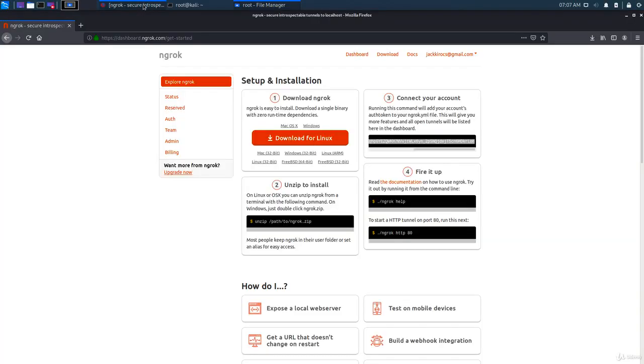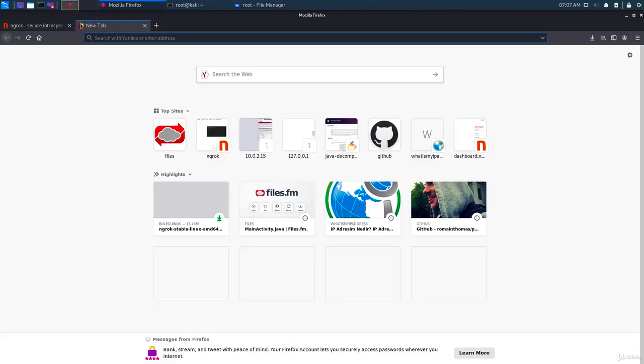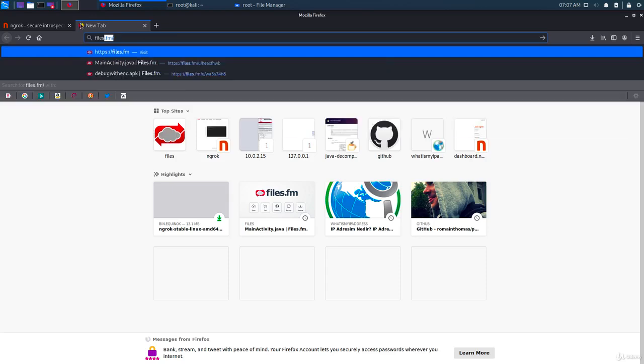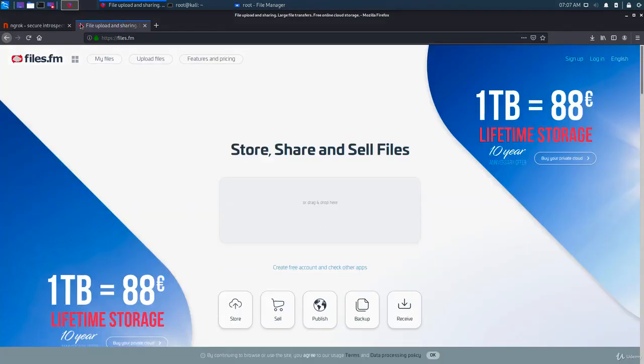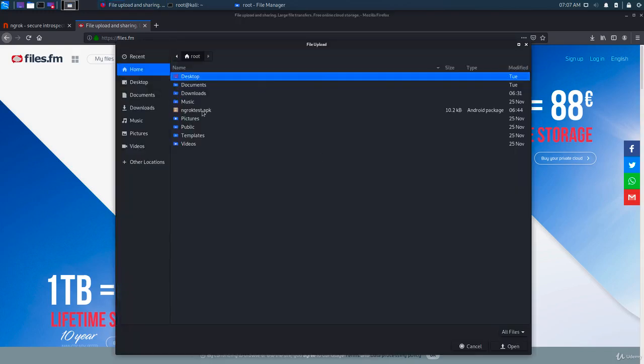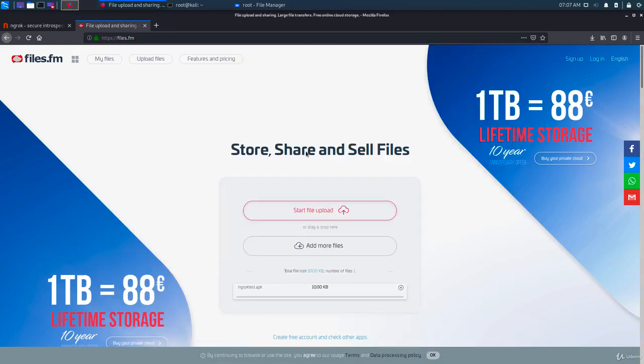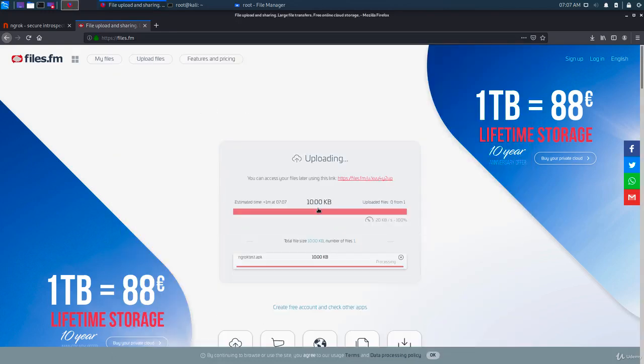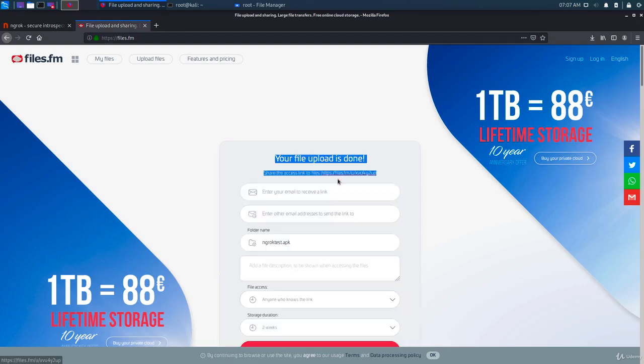And the way to do that is actually find a file transfer service which is commonly available on the internet, but I'm going to go for files.fm, which is essentially something like wetransfer.com, but APK files can be blocked in some of the services, but I found out that files.fm actually allows transferring .apk files, so maybe you can try that. But if you cannot make it work, you can always try other services as well, or you can try to email or send it through any other communication channels.